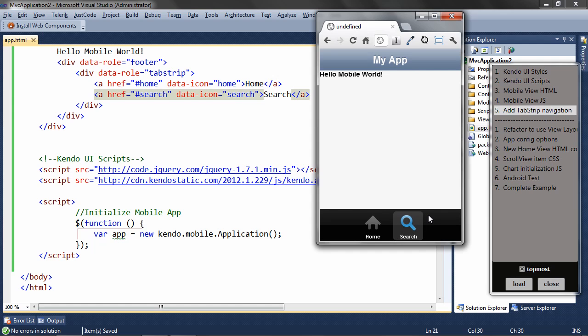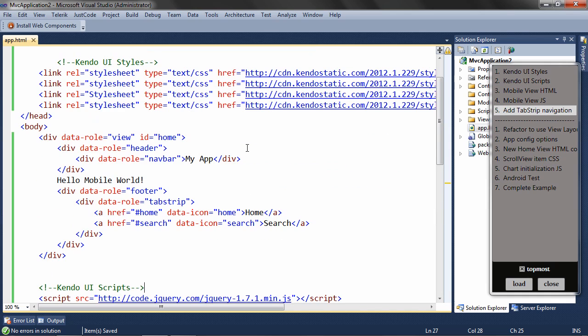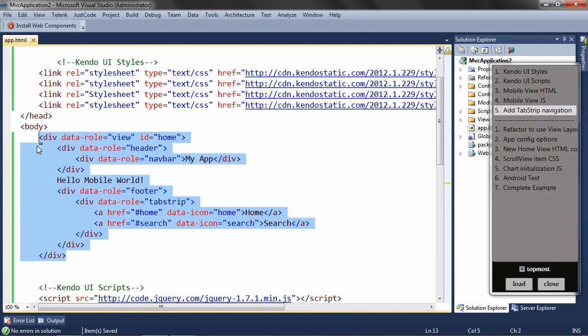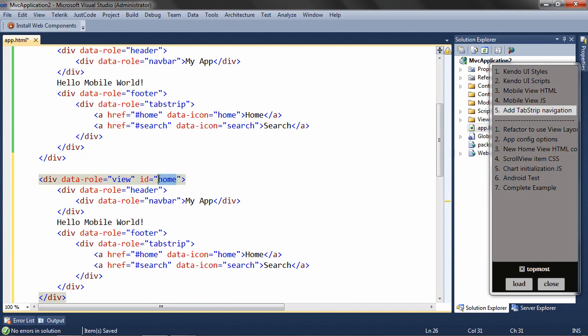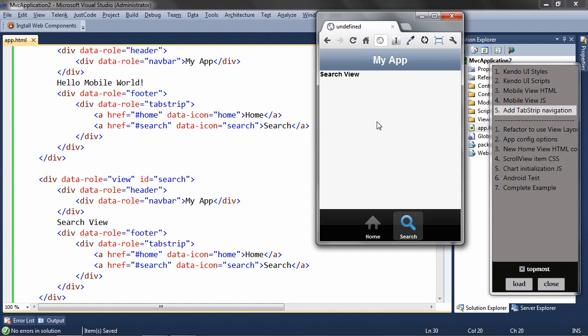But we don't have that search view yet, so clearly we need to add another search view here. So I come back to my application. The easiest way to do this, obviously, or at least you would think it would be, is to come in here and copy my first home view, paste this, make the ID search, call this my search view just for simplicity, and this would be functional. Now we have two views in the page. They both have the necessary IDs to support navigation. And if we were to go back to our application and rebrowse it, you can see that we could now navigate between home and search. And you see that content changing.